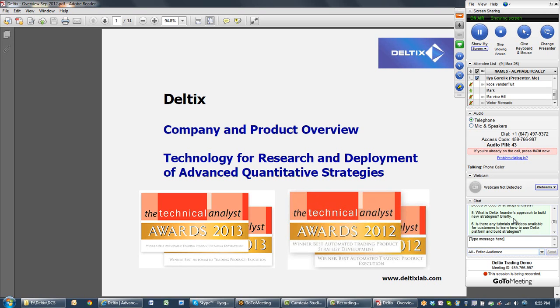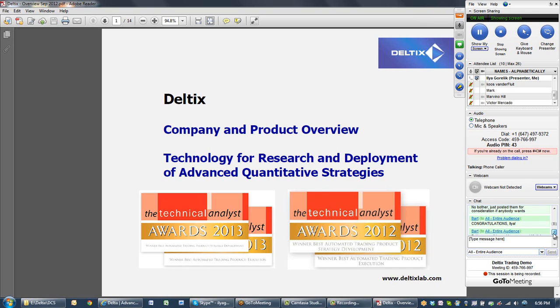What is Deltix founder's approach to build new strategies? Briefly, we do have our own research lab which builds a lot of strategies, but we're doing it mostly for our own consumption. We help people build strategies all the time. That's what we do, but we don't really promote our own strategies because we don't want to compete with you guys, and we don't want to impact your thinking. But we definitely publish ideas and observations all the time. We've got 60 people, so obviously something comes out of us. Are there any tutorials or videos? Yeah, we've got tons of tutorials on how to build strategies. And Deltix, MATLAB, R and Python is a separate conversation. We've got a lot of stuff there.